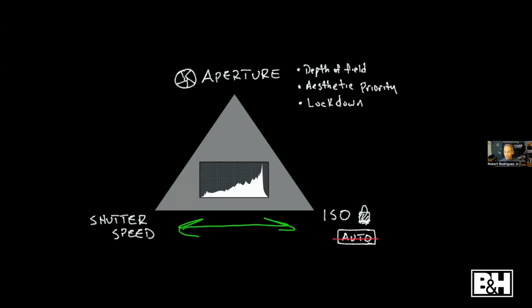But outside of those situations, you just set your ISO as low as possible, you leave it there, you set your aperture for the type of picture you want to make, depending on the depth of field that you want, and then all you have to adjust really is the shutter speed to get the histogram to look the way you want it to look for the image that you're making. That speeds things up, it gives you a sense of confidence, and there's less worry that you are either clipping the shadows or the highlights.